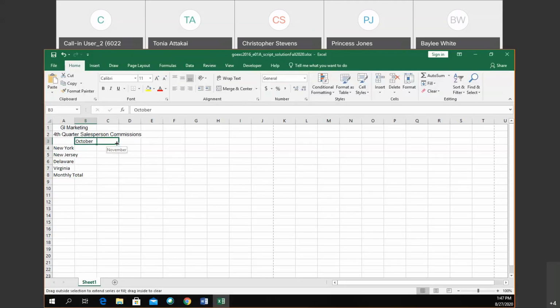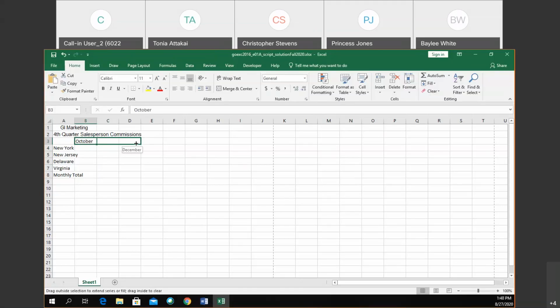Notice here we get what's known as a screen tip. I am still holding down the mouse button, I have not let go yet. This is why the screen tip is here. The screen tip is telling you, hey, this is what I'm about to put in here. This will allow you to say, Excel's telling me the wrong thing or the right thing. If I wanted it to say October again here, I would come back and type October again, because as you can see, in this case, copying it over will not work correctly using the fill handle.